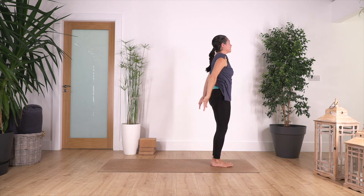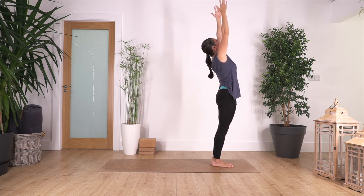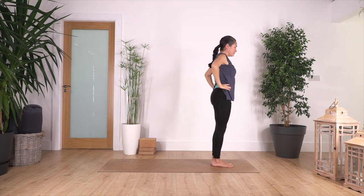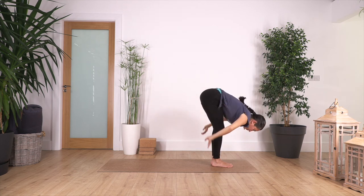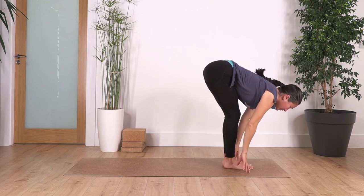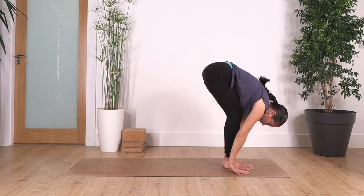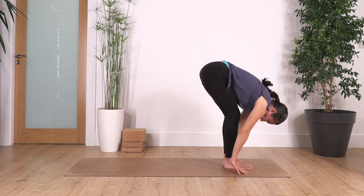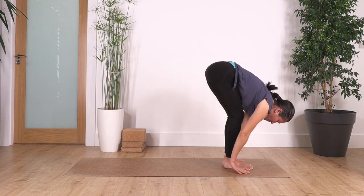Ready? Inhale, arms up, engage your tummy, reach up, watch towards the ceiling. Exhale, hands on your hips, lean forward, and we go all the way down. Hands on the side of your feet or on your lower leg. Inhale, head up, straighten your back, exhale, forward bend.